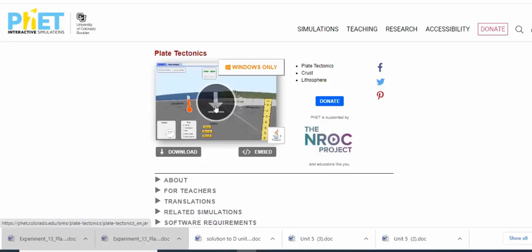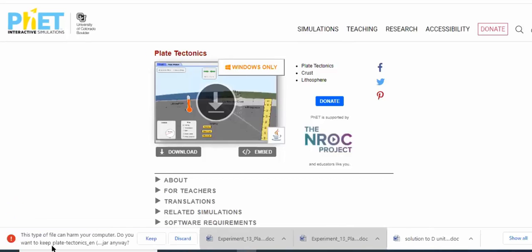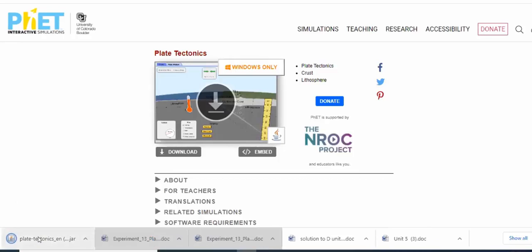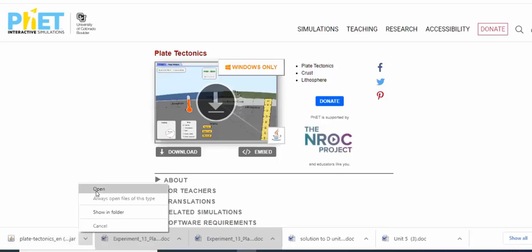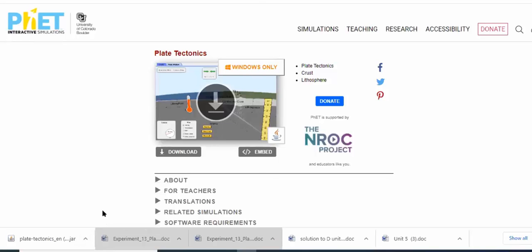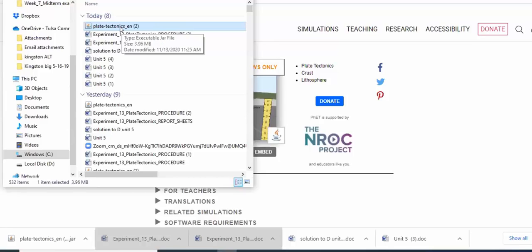Now the process is very simple. I showed you a video over that. Here I'm using Chrome. So you click here on download. Okay, it will start downloading. Click keep. Make sure you click keep. And then, yeah, here it's downloading. You can either show in folder or open whenever it's done. Just make sure you access this file. It's saving the file here. You can click open here or show in folder. If I click on show in folder, it will show it in the download folder. Click on it and it will open.